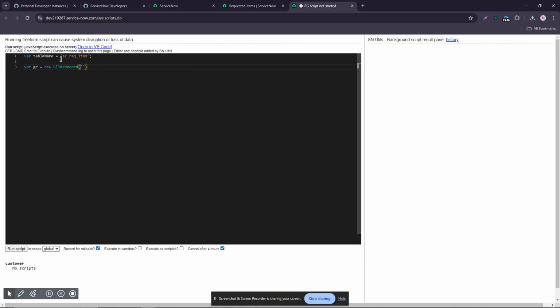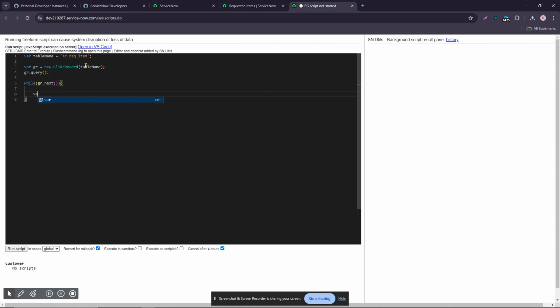Already I have declared the table name here, which is nothing but sc_req_item, so I can directly use this table name instead of writing it again. gr.query. I'll use a while loop so that it applies to every record within the single table. gr.next.